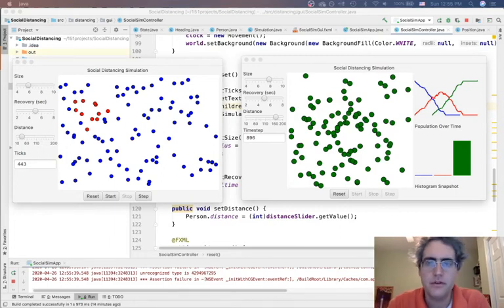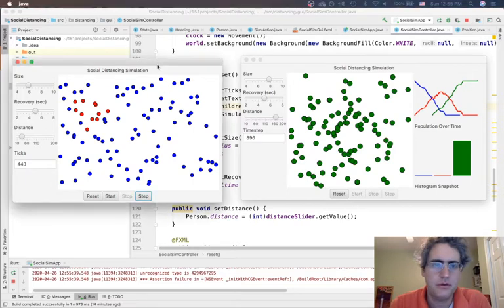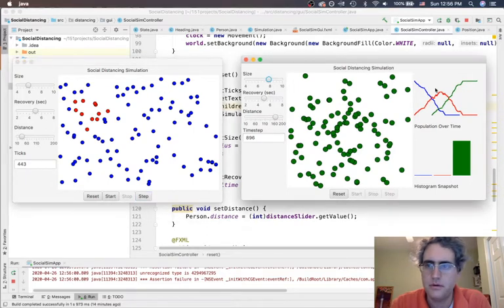Okay, video 7. Let's wrap things up. This is where we are in our coding. This was our goal. Let's make these charts over here. We want a histogram, and we want this chart over time of the population, sort of recording those histograms every tick so we can watch how they change going up and down relative to the total population that we have.